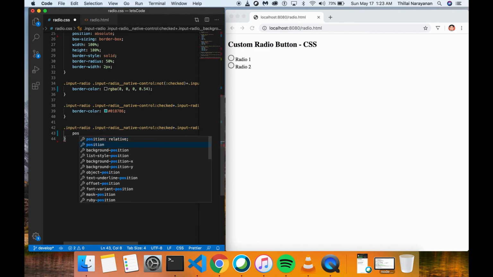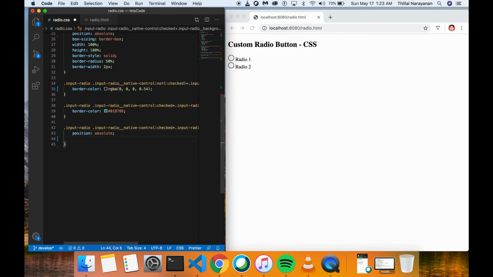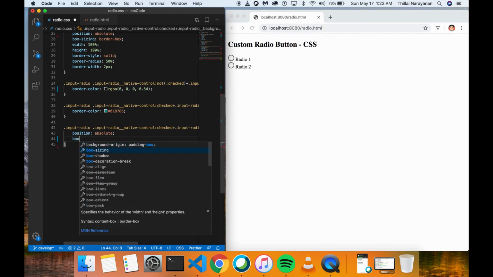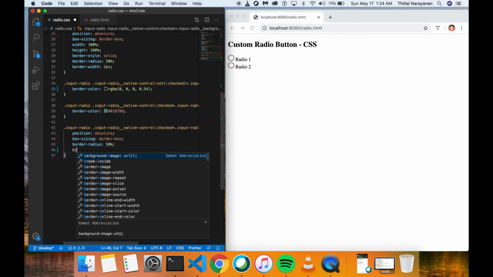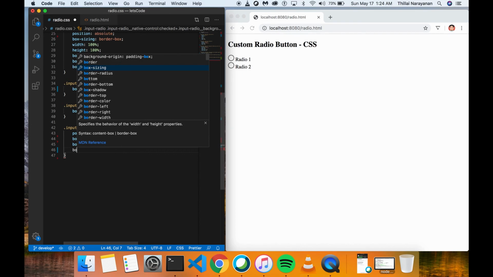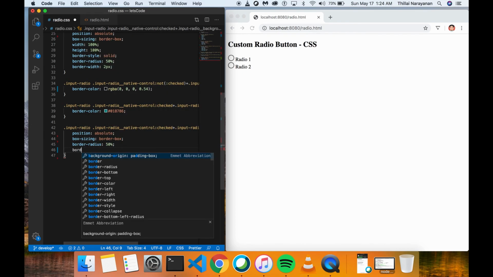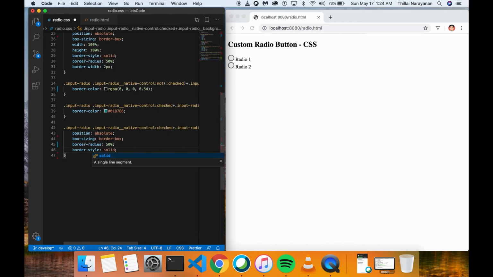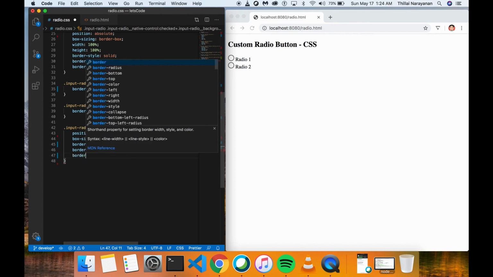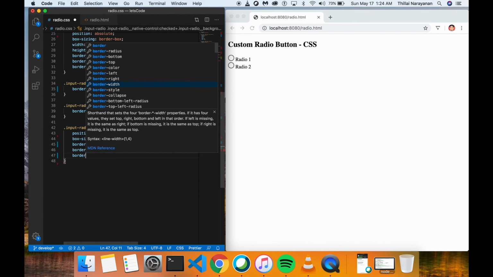So again, position absolute, and here I just want to set box sizing as border-box, and then I'm going to set the border radius as 50%, and again the border style as solid. Then let's set the border width to be 5px.